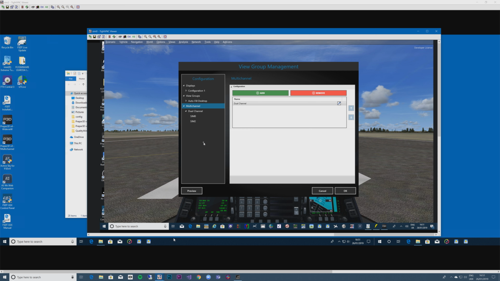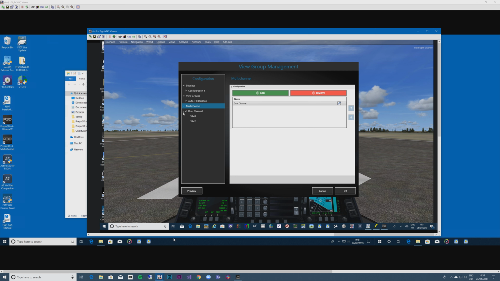It used to get stored in a shared user folder under users, but they actually get stored in program data now. And so in program data you'll find a Lockheed Martin folder and a prepared v4 folder, and inside that there's a bunch of config files which are set at the global level, and in particular multichannel.xml will have the details that you've just configured here. So you can edit it by hand if you need to, but it's actually a little bit easier to do it in the UI.